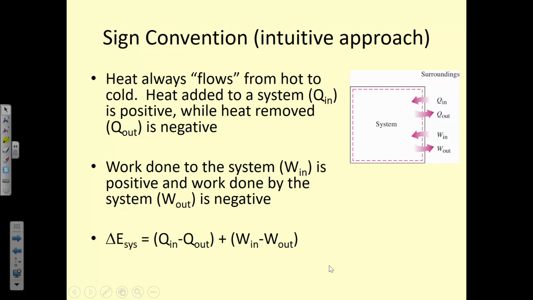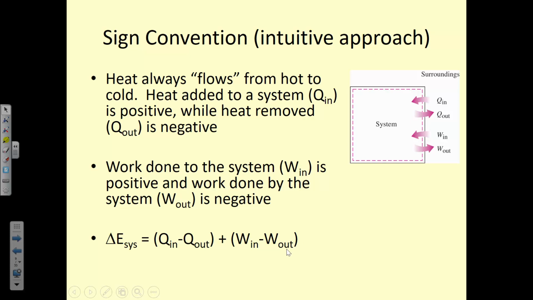Okay, so as we're defining systems and we start looking at the interactions with the surroundings and taking into account any energy that is crossing the boundary, it's important to use a consistent approach as you do that. And so the approach that's used in this textbook is the intuitive approach, where heat flowing in is a positive quantity and heat flowing out is a negative quantity, meaning it's leaving the system. So ins are positive, outs are negative.